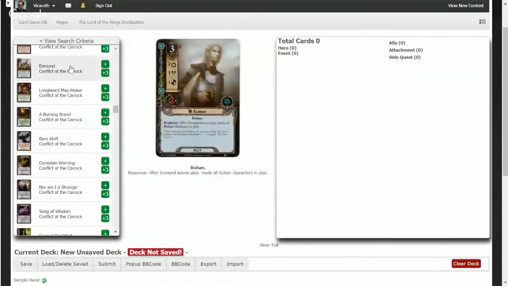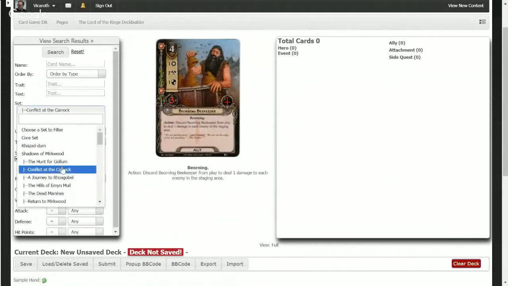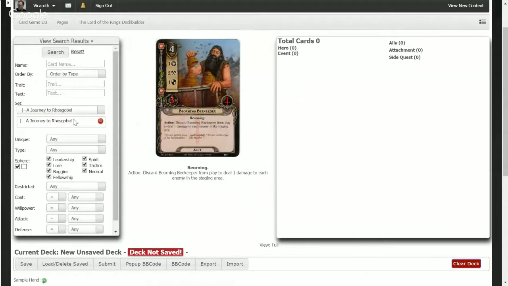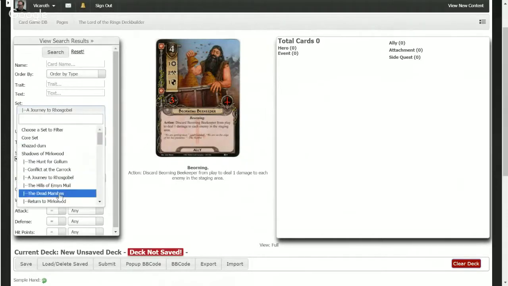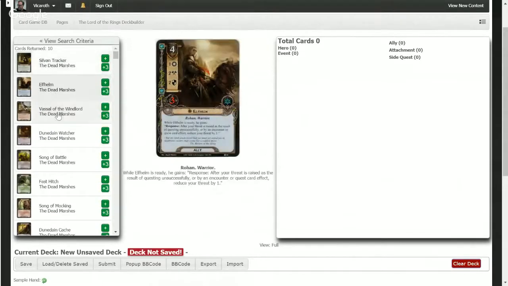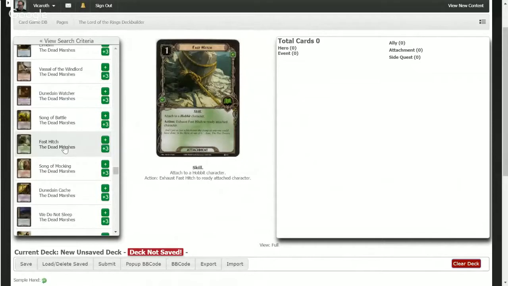Oh, there's a lot of good cards in here. Some good cards. All right, was it Journey to Rhosgobel? Was that the one that I was thinking about? No, I don't think so. It's got a lot of garbage in there. All right, so I think was it Dead Marshes? I think it was, wasn't it? Right. So I think the Dead Marshes got a lot of the best cards in it. Yes, especially with Fast Hitch.